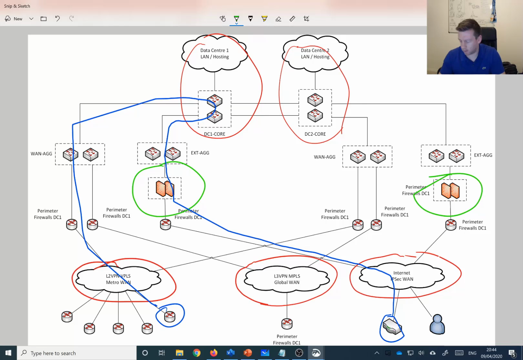It might be a project to refresh the firewalls in both data centers, and you have to start thinking about, well, does the traffic always flow one way, or is it split, where some traffic goes on the blue line and some traffic goes via the firewall pair on the right hand side? The solution architect should give you some kind of indication, and then when you get into the project implementation, it's your job to make it happen and escalate any challenges.